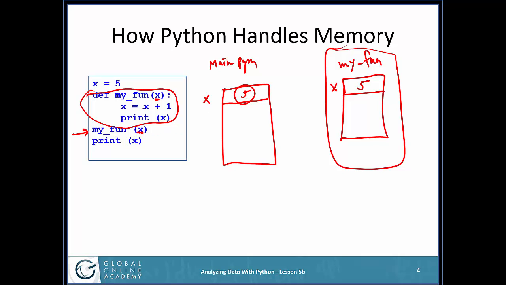It runs the program, adds 1 to it, okay. This one now has a value of 6. It prints out a value of 6. Now, my function is done. This memory goes away. It gets returned to the operating system, no longer used. I'm back in my main program. I print out x. Oh, x is 5. That number gets printed out right there. There's absolutely no remembering what happened in the function, because once that function closes, all of its memory goes away.